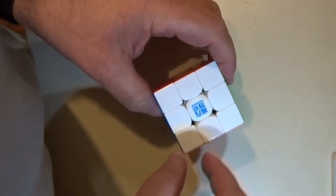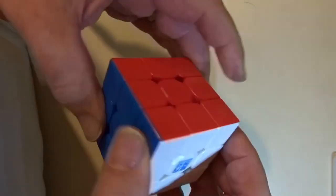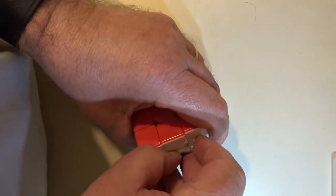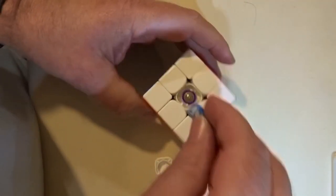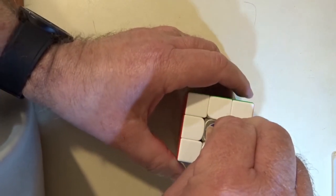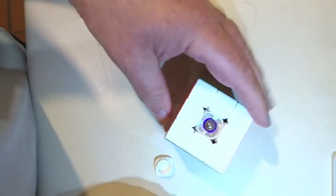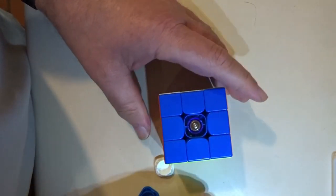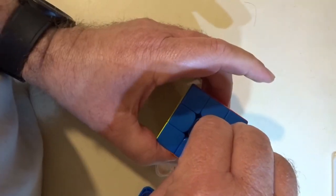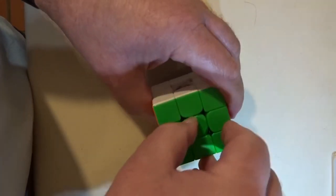Just back for one last thing. This is at the moment far too loose, and the reason for that is before I started I actually loosened all the tensions to the absolute minimum. So I'm going to use the old tool here, and if I just go all the way around until it clicks — there it is. So it was at that position, so if I dial in maybe two, three — that should do it. I'll leave the caps off so I know which ones I've done. Let's stick this on, find the slot until it goes — there it is — and then one, two, three. And this one.